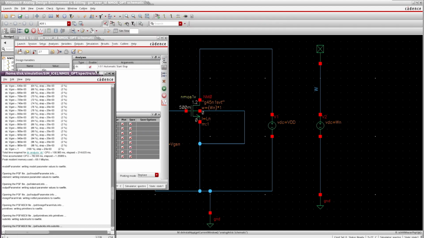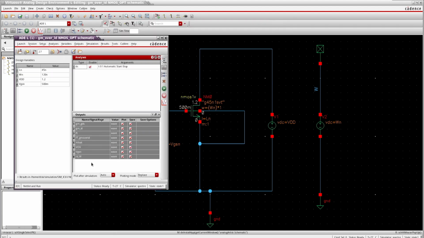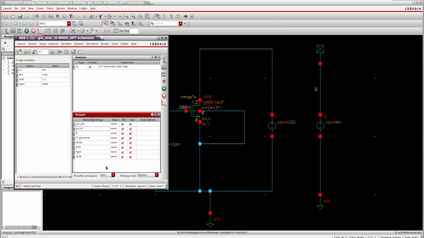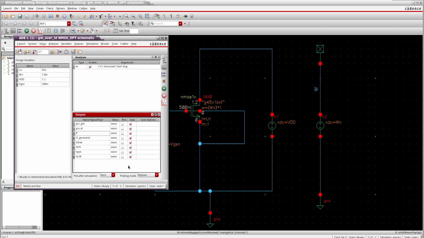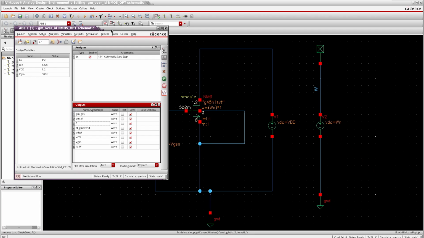Okay. So now we will minimize those things. And let us unplot them. Sorry, disable plot. Okay. So we need to generate a parameter versus GM over ID .dat files.